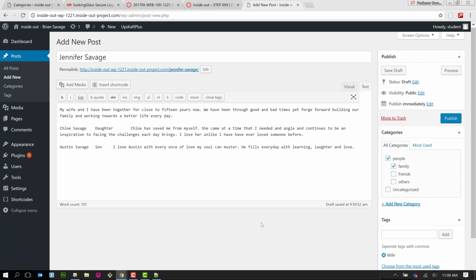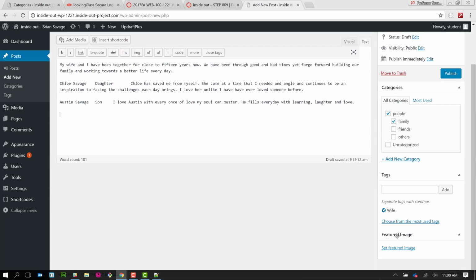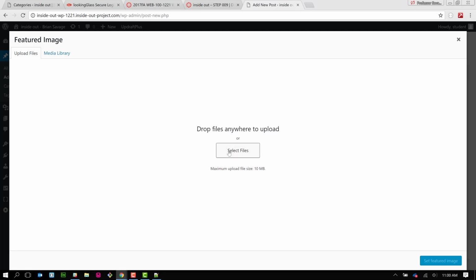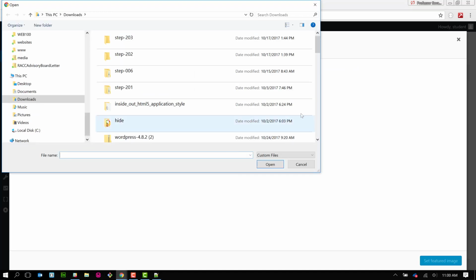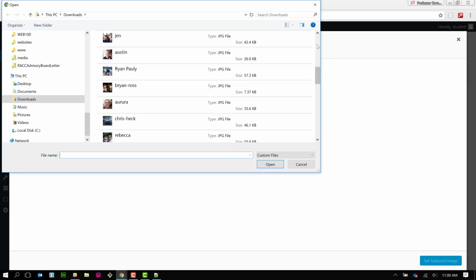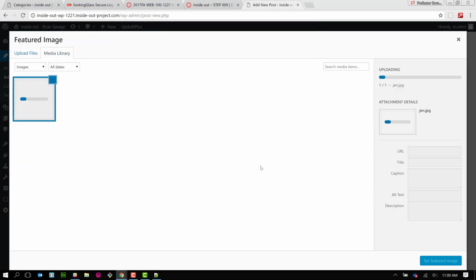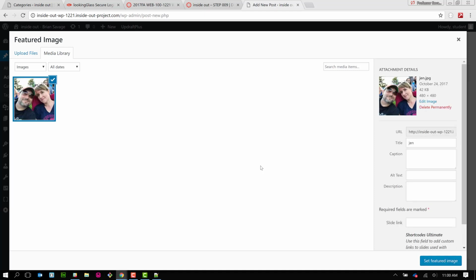Then from this point, we have something called a featured image in WordPress, and that image is associated. It's an image that we select and associate specifically with that post. So whenever that post is called, if there's a spot for an image to be displayed, it'll go ahead and use that featured image. It's a good idea to get your images before you get started on the website or entering the posts. You want all the information available so you don't have to stop your flow of creating the posts. You can just continue on and get your data entry done and completed.